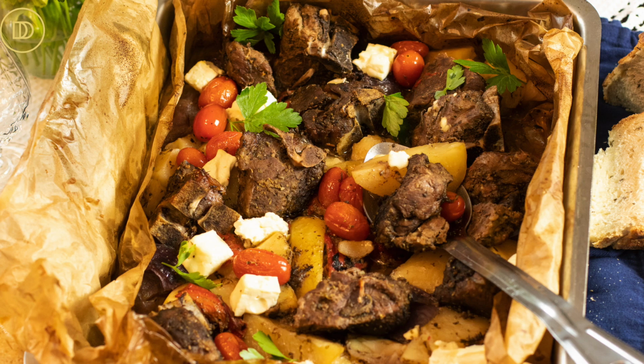So today I'm going to teach you how to use up leftovers. Just the other day I made some lamb kleftiko. If you haven't watched that video, make sure you go and check it out. It's slow roasted lamb with potatoes and a lemony garlicky sauce. It roasts for many hours in the oven, and then the end product is super juicy lamb, and I had that left over. So I thought I could either heat up that same roasted potatoes and lamb and serve it to my family, or I could treat them with this delicious pita.